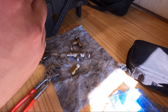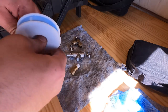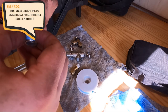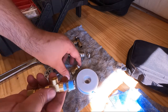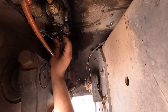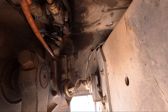So this is the last fitting I need to get some tape on. And I always try to avoid as much as I can the starting threads. That way you can start the threads easier and then the tape will take over. It keeps you from cross-threading things. So I'm just going to put this in here, just like that for now. Let's go get this installed. So I'm just hand threading it so I don't cross-thread anything.